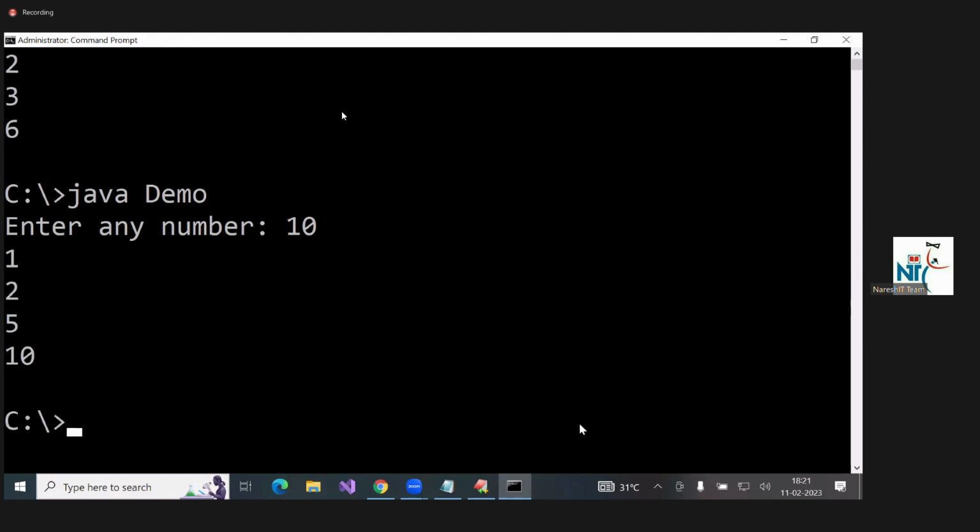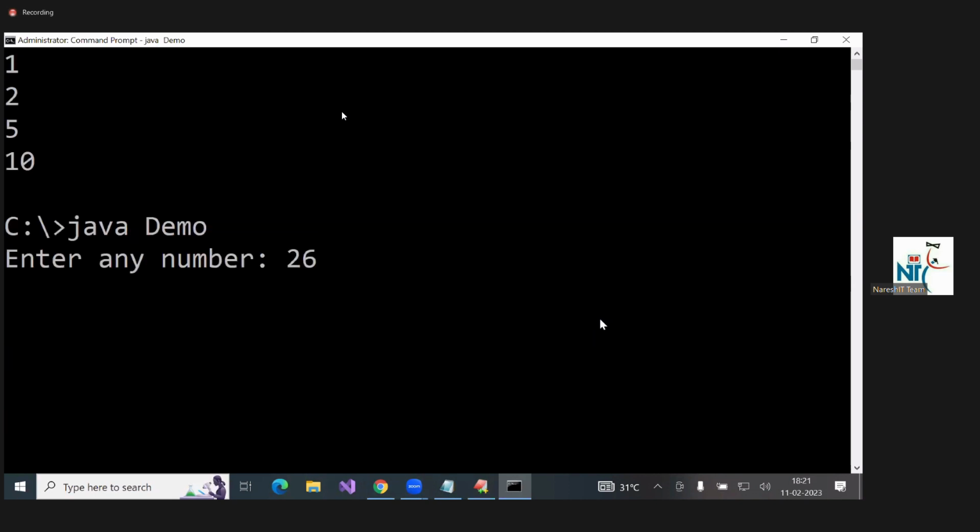Now java Demo, suppose 26. 26 factors: 1, 2, next 13, next like that: 1, 2, 13, 26. For any number, its factors are printed.